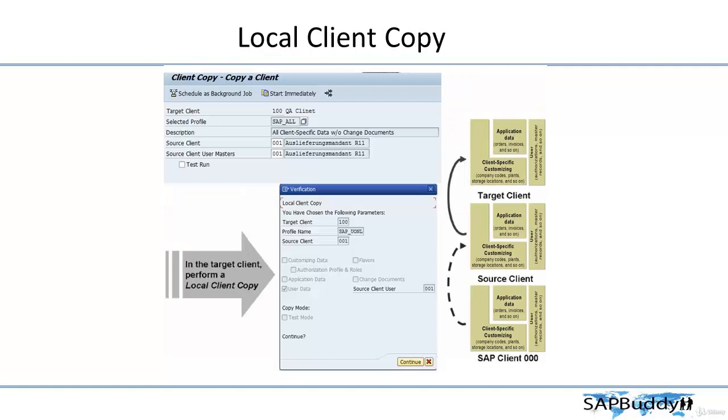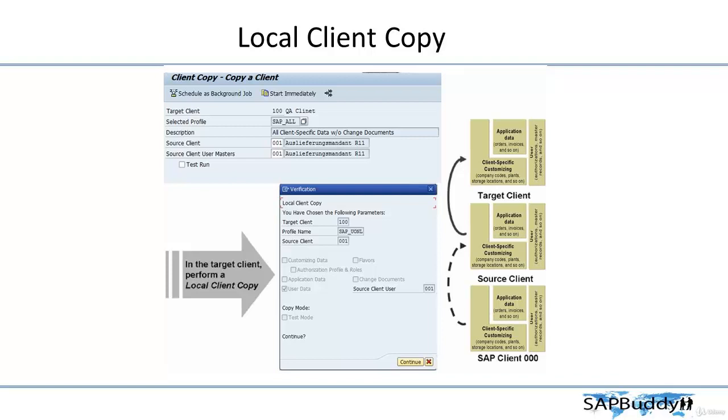So how do we do the client copy? We also know the transaction code SCC4 where you can create a client. The process works like this: first you log into any one of the clients in the SAP system, whichever you want to copy, and you create a client from that specific client using the transaction SCC4. In SCC4 we can maintain the client as well as create the client. It's basically just a table entry that you create for one client called, let's say, 100. You will simply create a client in the system using the transaction code SCC4.